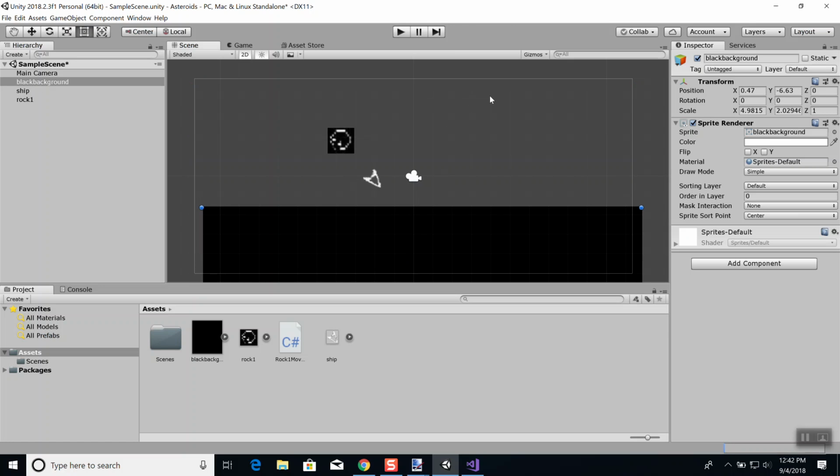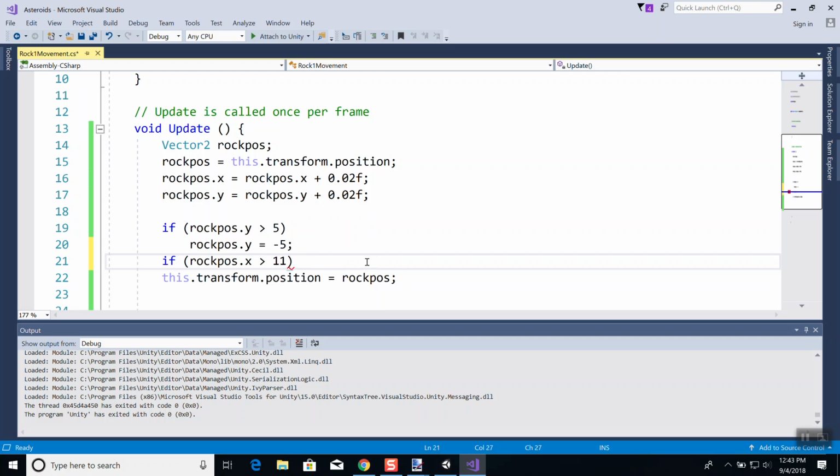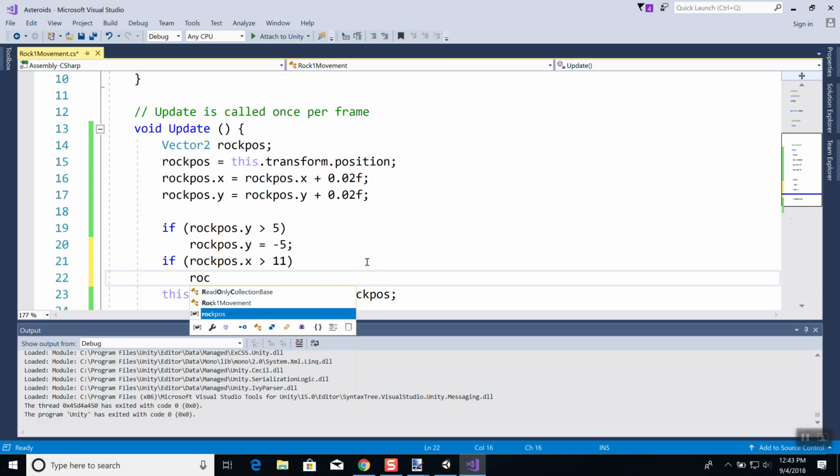1, 2, 3, 4, 5, 6, 7, 8, 9, 10, 11. Okay, so greater than 11. Then I'm going to set rock position dot X is equal to -11.